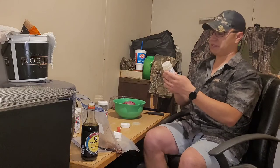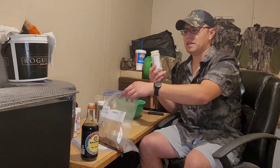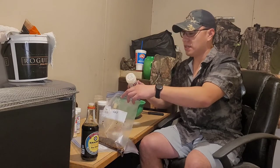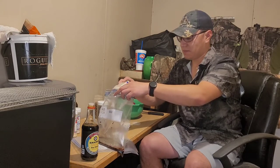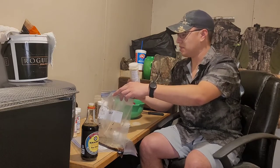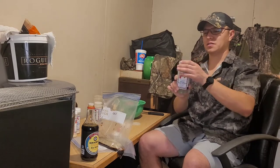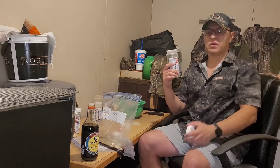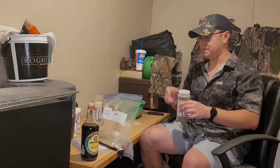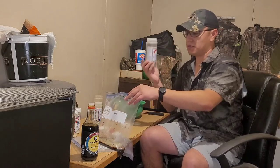This stuff really makes the jerky taste really good. And I don't use any actual seasonings on the meat, like any kind of jerky or meat seasoning. I usually just use the garlic pepper, onion powder. I know that they sell some kits out there that offer the seasoning for the meat itself, but I've always liked the way the meat has turned out this way. And again, ground black pepper, and you want to get the bigger kernels for this pepper. Or you could do it the way I used to do it, which was buy the little cans where you turn it with the actual whole peppercorns. But that takes a lot of time until I found this one.